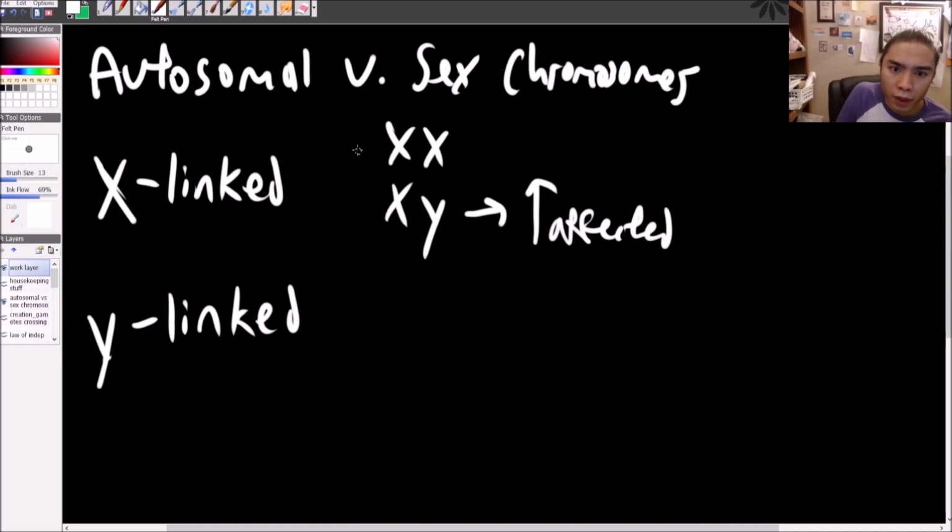So a female can have two alleles of that gene. She might inherit an X with that recessive allele, meaning that no channel protein is made for that, but she might also have a healthy one. And that healthy chromosome will produce the channel protein, and that'll be enough to provide the healthy phenotype.